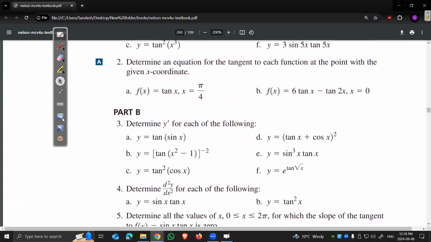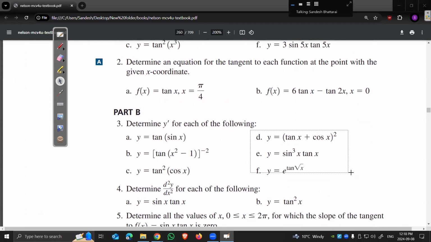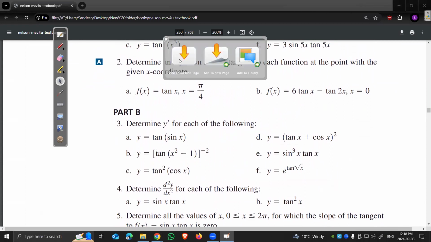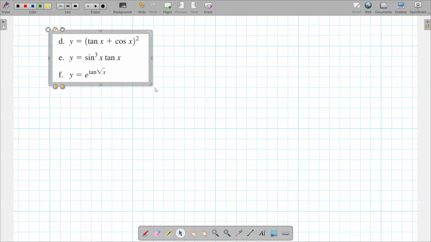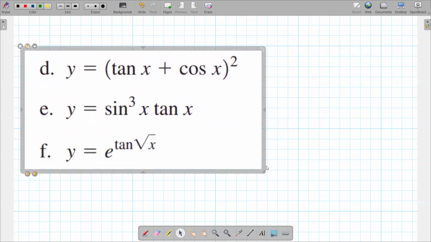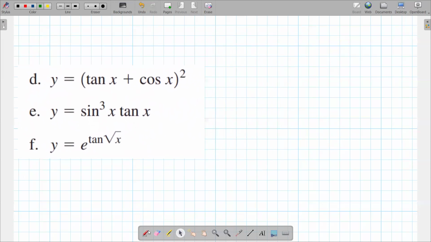Yeah, let's do a couple of these for practice. And all of them are honestly pretty simple. It's gonna be one step for all of them. So here, for the top one, what will be the derivative? You bring the 2 down. Everything inside stays exactly the same. The 2 becomes a 1.